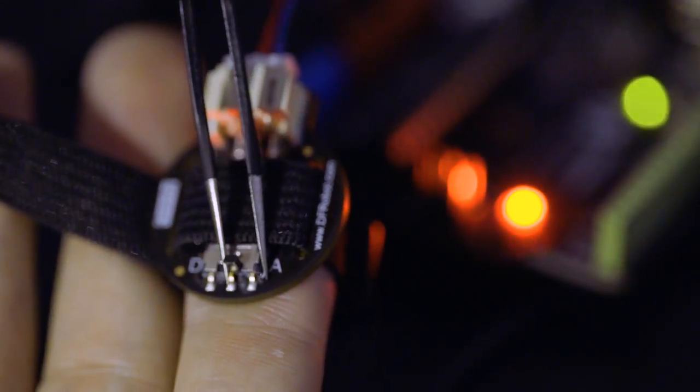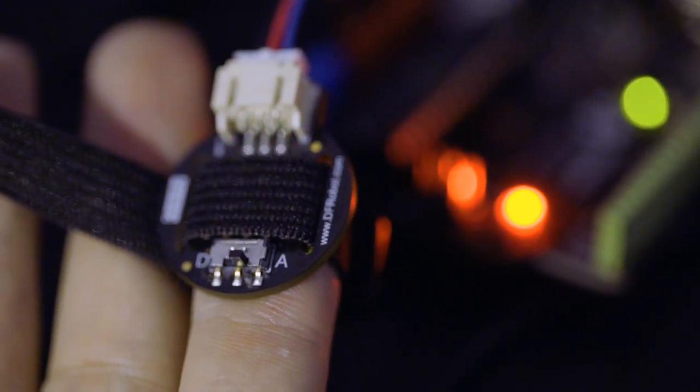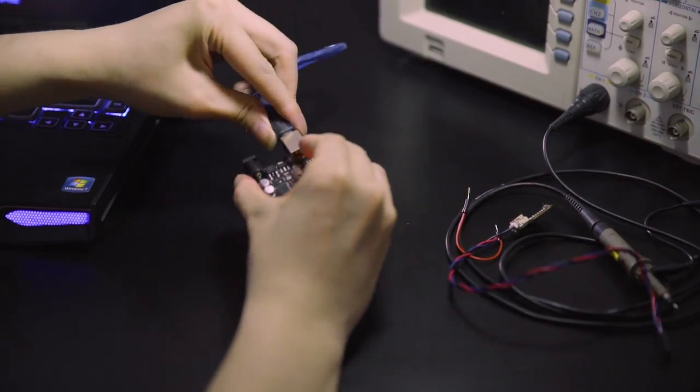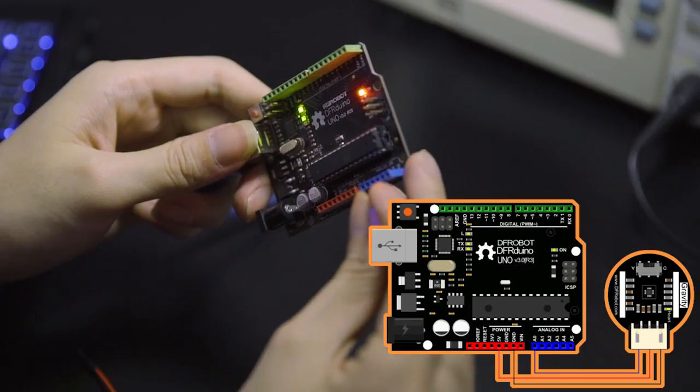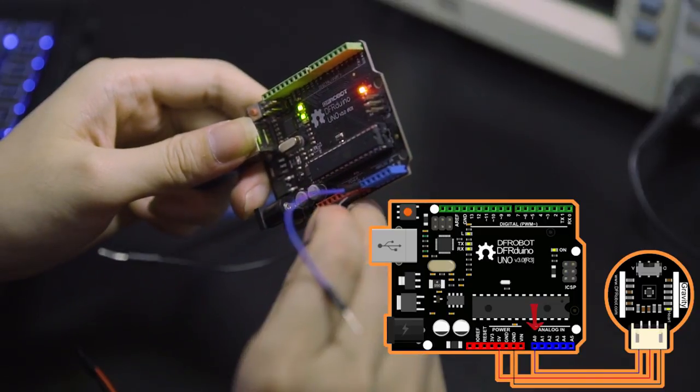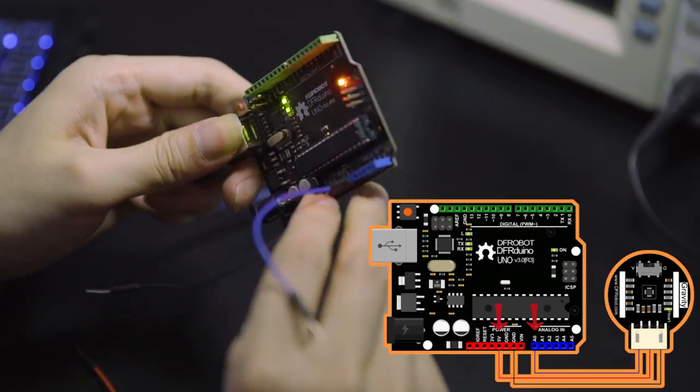Switching between two modes is extremely simple. To start with analog mode, turn the switch on the sensor to the A side, which stands for analog. Connect the Arduino board to the computer, connect the signal pin to analog zero, and power up the sensor by the 5-volt pin and GND pin.